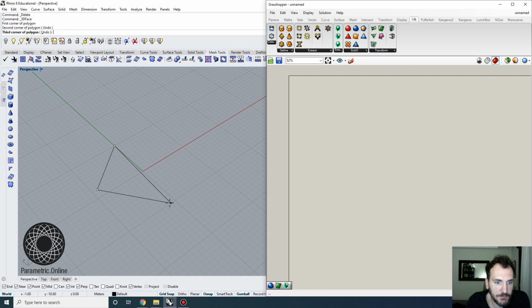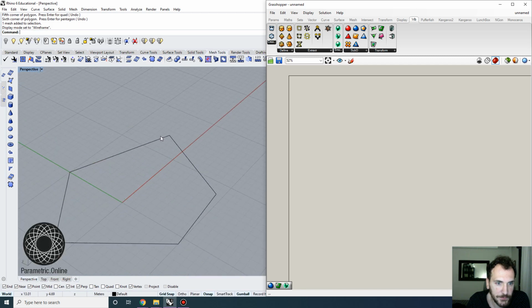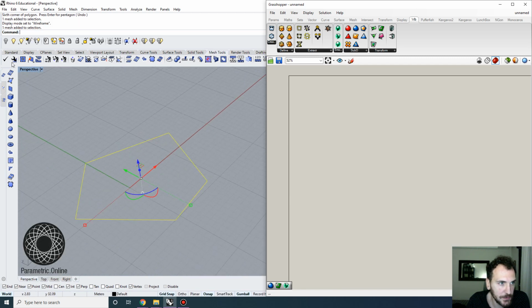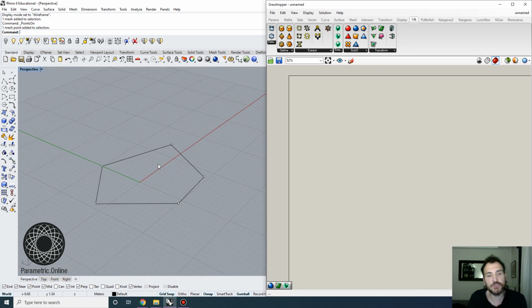drawing vertices, and you can actually stop at the third one, which would be a triangular mesh surface, or you can keep going. So I'm going to create a pentagon type of shape, and this would actually be transformed when we are working with this algorithm. So what I want to do is create a 5 anchored surface that is relaxed with Kangaroo.